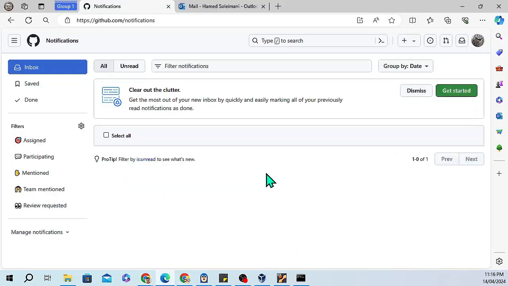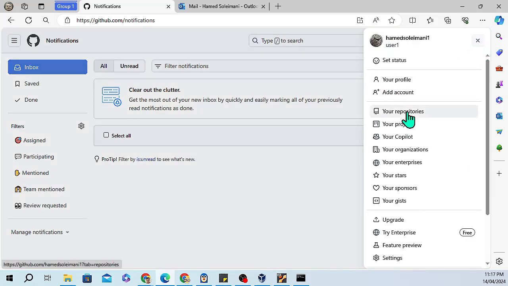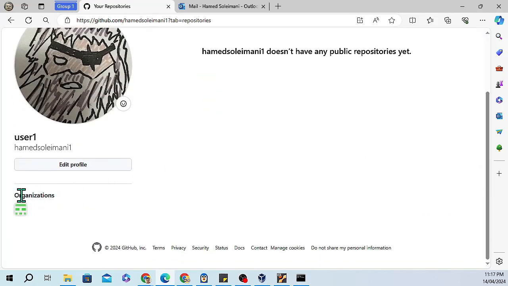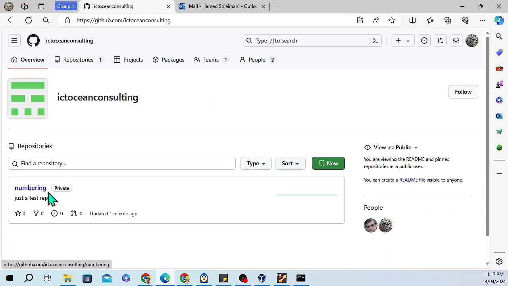Now I'm going to do the main collaborating procedure in GitHub, which is pull request. This is the repository, which is underneath this organization.